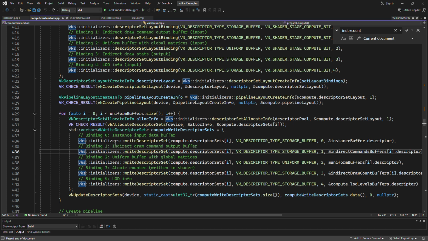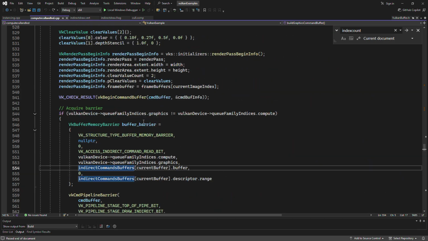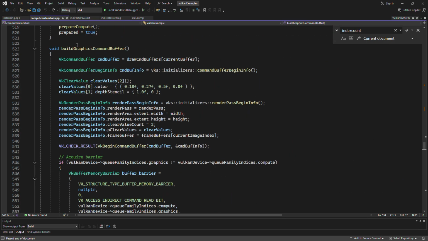And then just for good housekeeping and to clean up the situation, I want to talk about the build graphics command buffer and build compute command buffer, right?